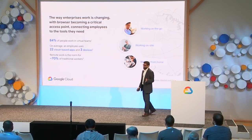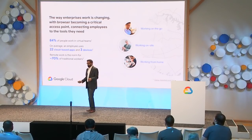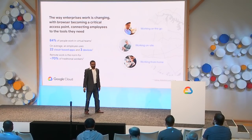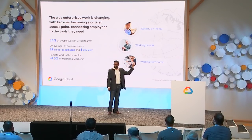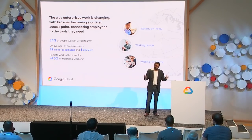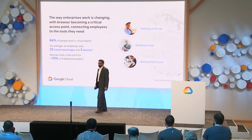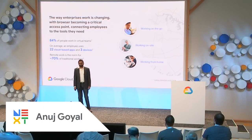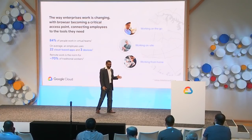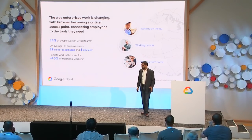The way that enterprises work is changing, driven by rapid technology changes. What was once impossible is now possible, and what was once possible is now normal. Employees want flexibility, agility, speed, and access to what they want when they want it — to pick up their kids, take calls from the car, work from home, and respond to email wherever they are. With the affordability of cloud computing, the reach of mobile devices, and the ubiquity of fast connectivity, technology in the work environment is vastly different from what it used to be.